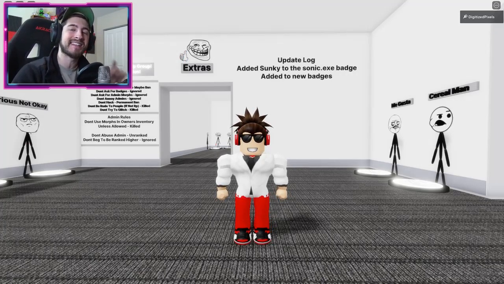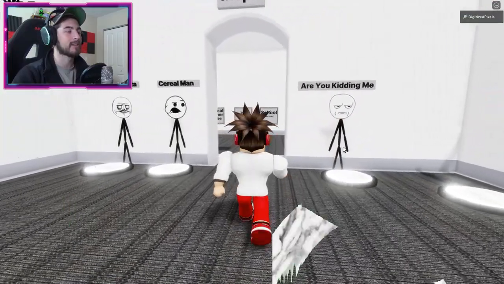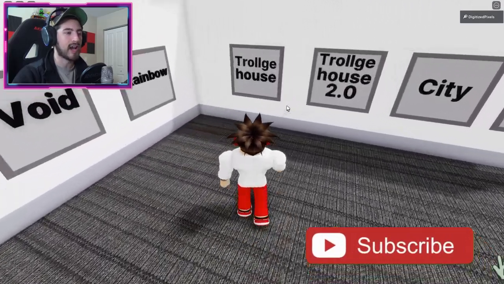My name is Digi, and today I'm showing you guys how to get the two new badges in the game called Troll Face RP Beta. Cartoon Cat. Alright, so to get this badge, go over here to Maps, and go to Troll's House.